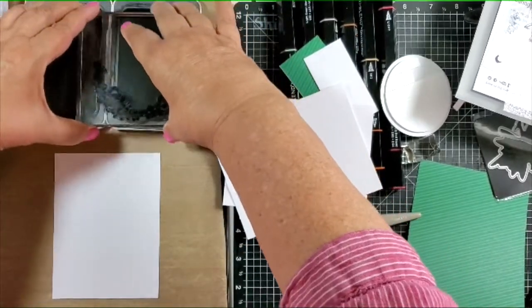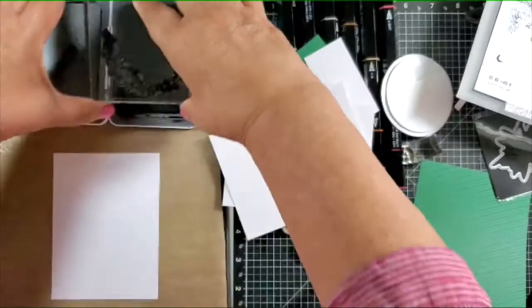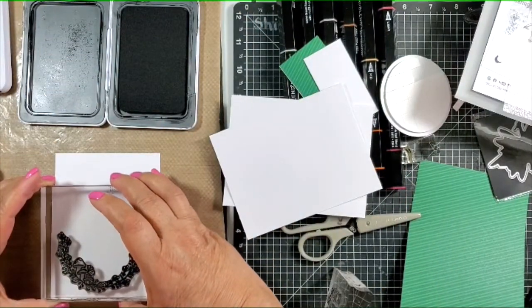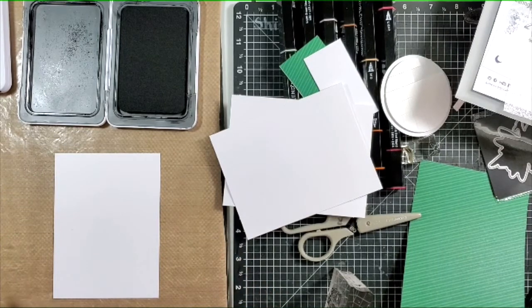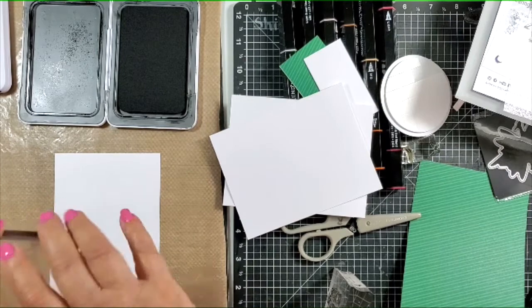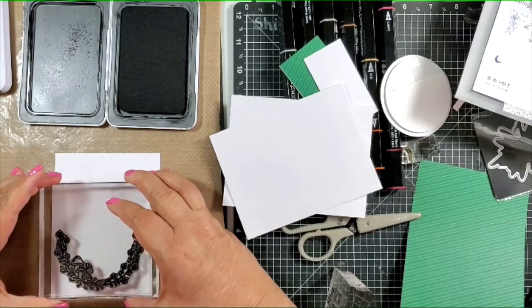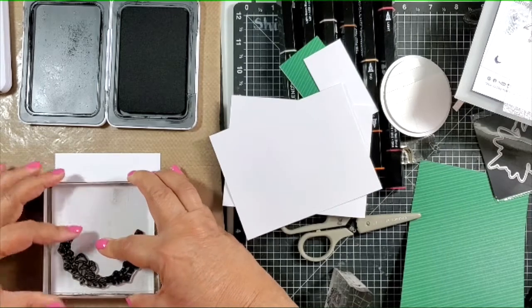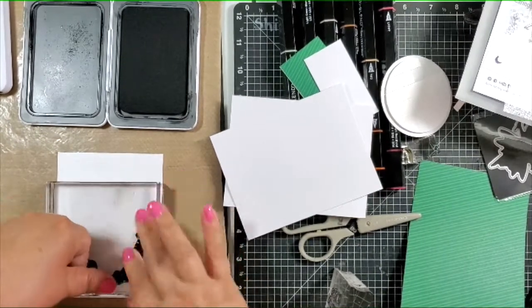I want to make sure I get it really good and inked. It might be a little too inky in some places — I have just refilled my ink. I did get a little bit at the top, so I'll clean that up. Let me huff it and reactivate the ink because I took a few minutes there, and I'm going about three-quarters to a half an inch up.